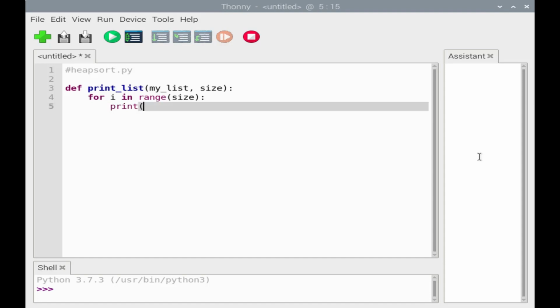We'll use a keyword argument for end to say that we don't want to go to the new line when printing out each element.